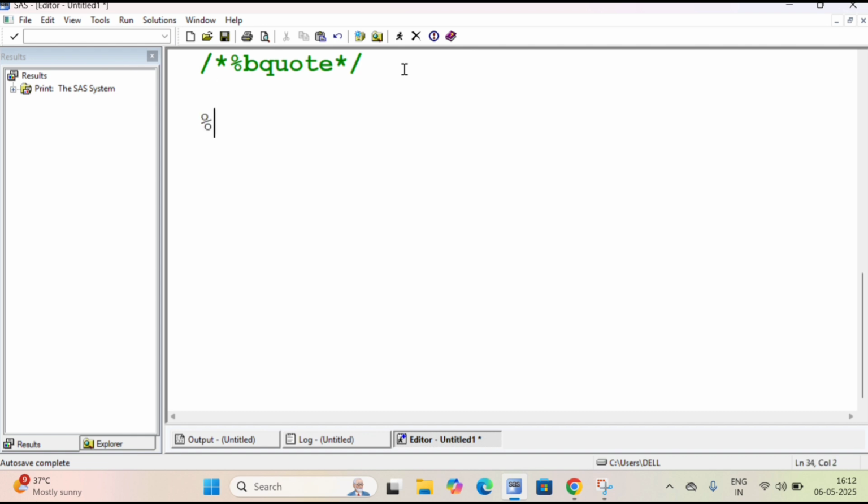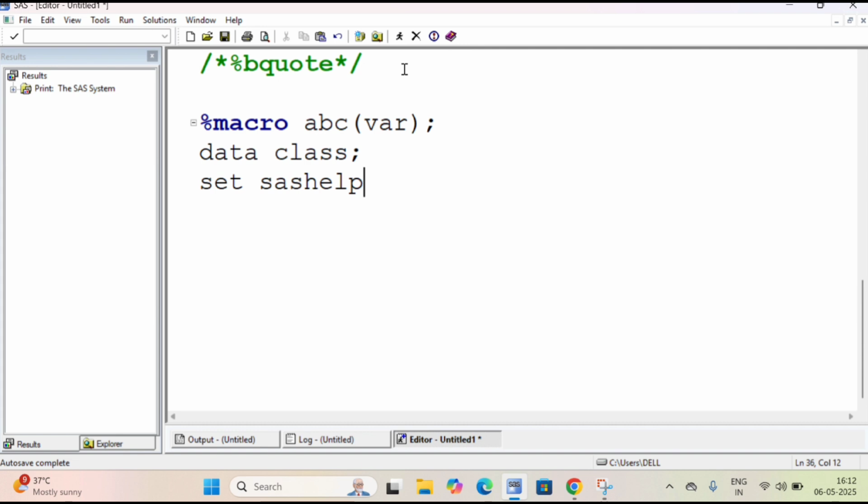So here %macro begins with %macro, and I'm giving macro name as ABC. Okay, then in the parenthesis I'm defining a parameter, data class; set sashelp.class; where age in &value.